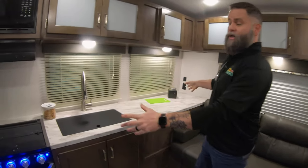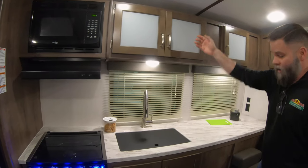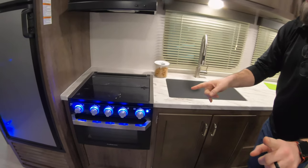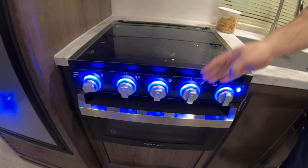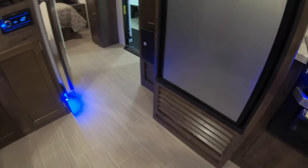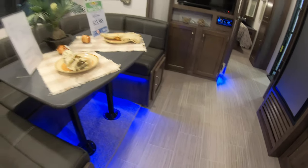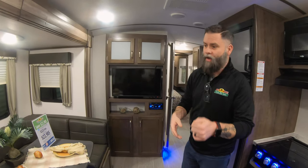Looking at the main kitchen, as you guys can see, there's lots of storage. You have storage coming around here, around here, and you have some storage below as well. One cool thing — the new lights in the stove, and they accentuate that on the floor over next to the entertainment system, as well as underneath the booth. I think that's a really cool feature. Something I would like to see in the future, which I think is kind of becoming a trend, is being able to change the color of those. That'd be something cool.